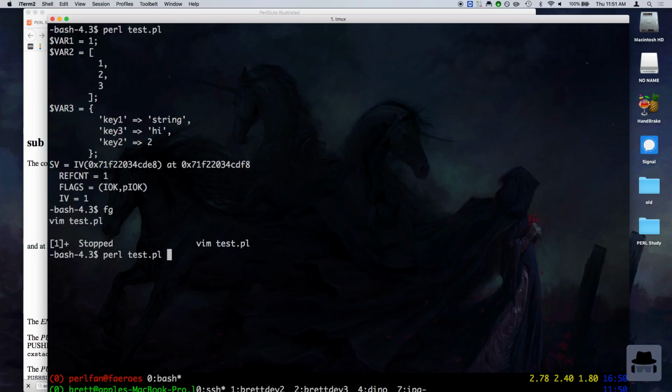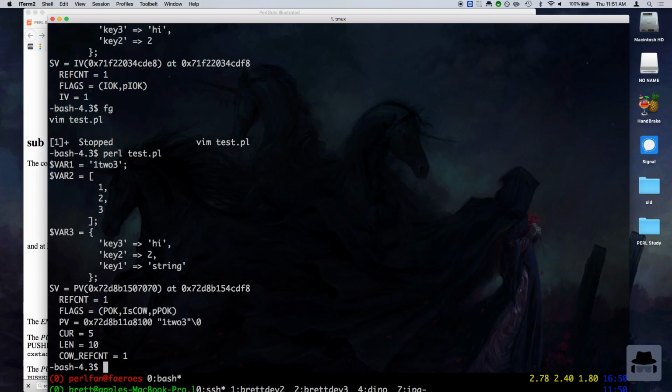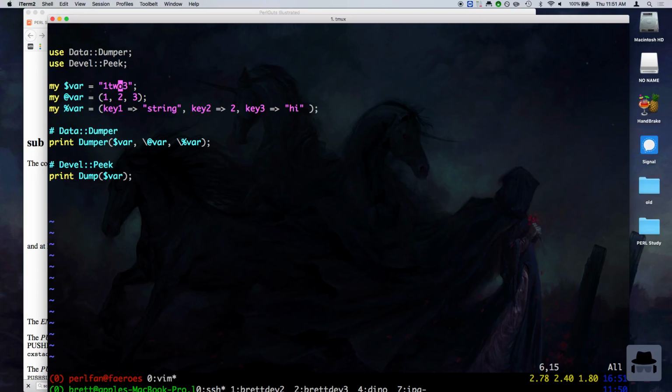Sometime I want to see what this does. Okay, so that's cool. There's no IV. So it doesn't consider that an integer value. When we just had assigned it to 1, IV was 1, but now that it's a string, it's not. What you can do is, in one statement, assign it to 1, and then in another statement, concatenate an empty string with it, and then it'll be both. Oh, that'll work, I think. What if you just quoted 1?